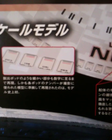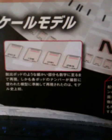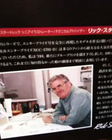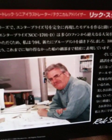And here you can see escape pod hatches. You possibly can't see quite so well, but each escape pod hatch has its own individual number. There are very, very many of those scattered across the hull of the ship, and they're all uniquely identified, which is very cool. Just down here quickly, there's a picture of a person who's very familiar to Star Trek fans. That's Rick Sternbach.